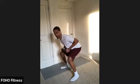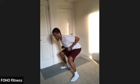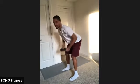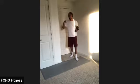Get it in, get it in. Oh, I lost my dumbbell. And we can sit low, gorilla rows, push those hips back. And that squat there, or keep it up here, just bend those knees. Just make sure you keep those elbows close. Squeeze that core. And those back muscles. All right, all right.